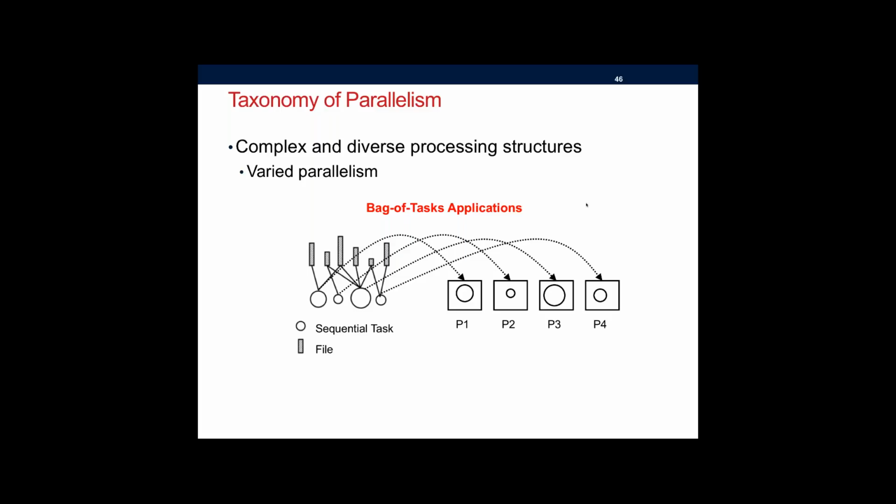If you have multiple tasks that use the same set of input files, then you want to put them in the same processor, and you want to make sure that the total execution time is minimized by giving the same amount of work to everyone else. So I'll call this task parallelism.